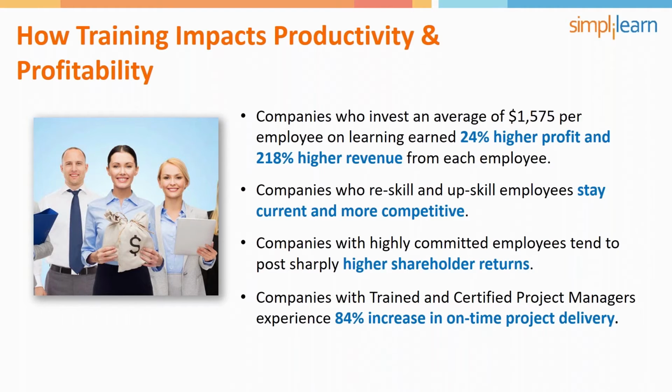Okay, so here's some more data. And once again, to the person who asked the question about how do I convince my leadership that I need to invest in training, you're going to have access to this presentation after the webinar today. And we've also actually written a white paper on skills acquisition. And some of this data coming from multiple credible sources is irrefutable.